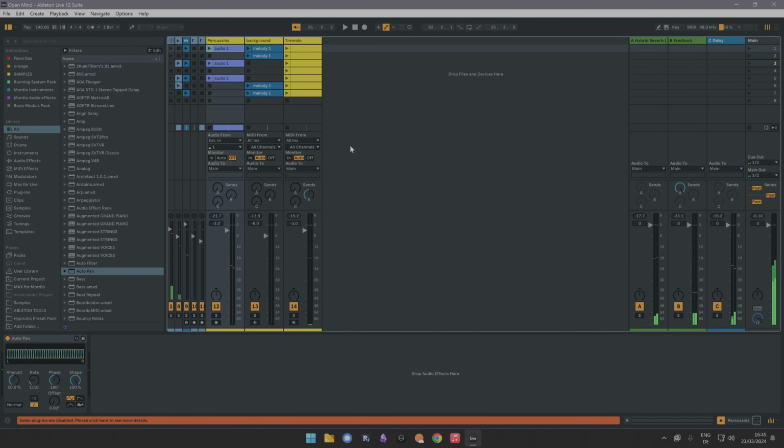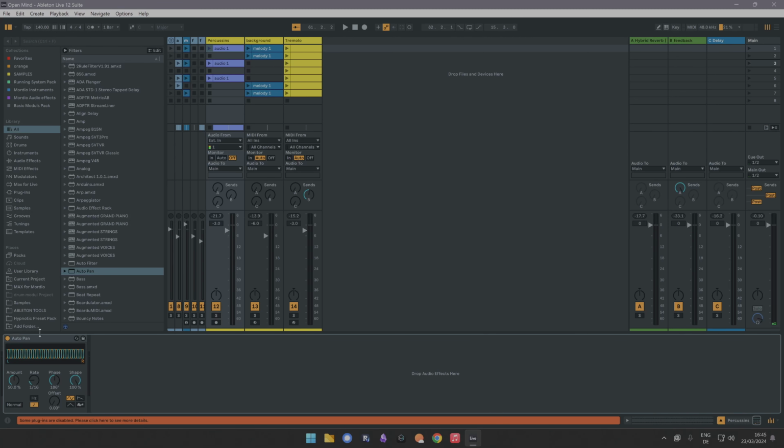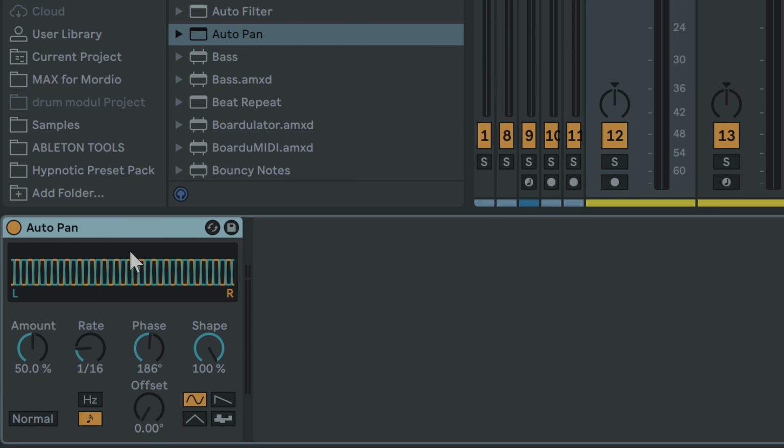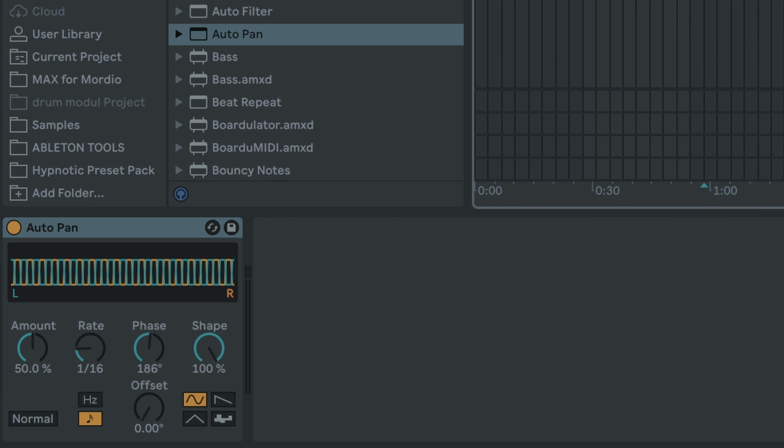Okay, and we will focus on these three things. So for percussion, first of all, I got an audio loop here. When we solo this, I'm getting maybe a loop going on.